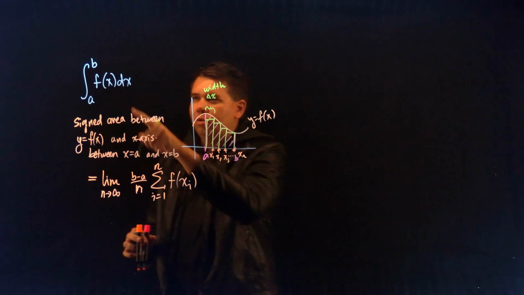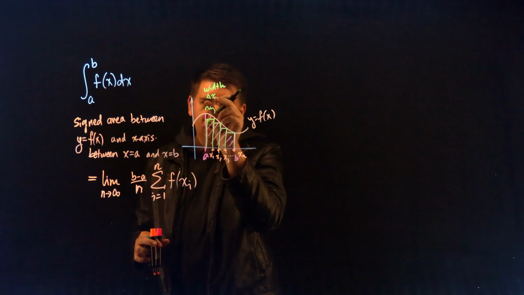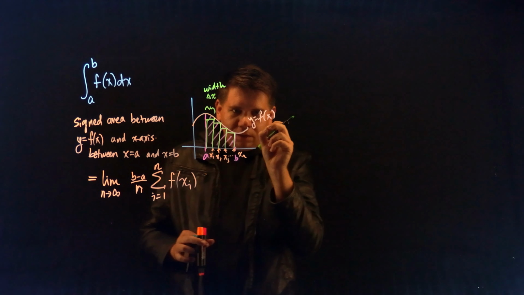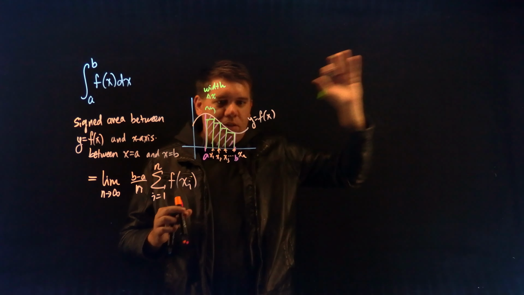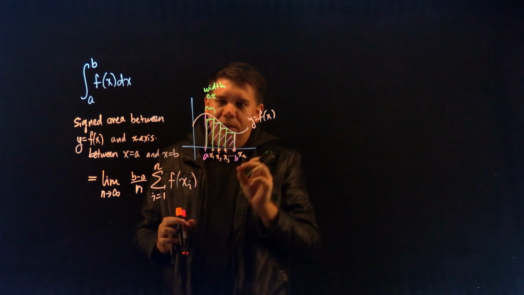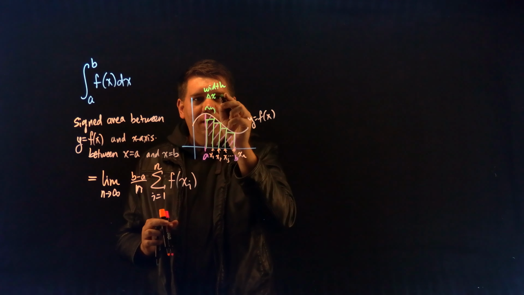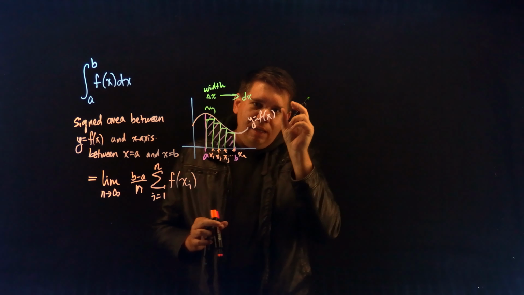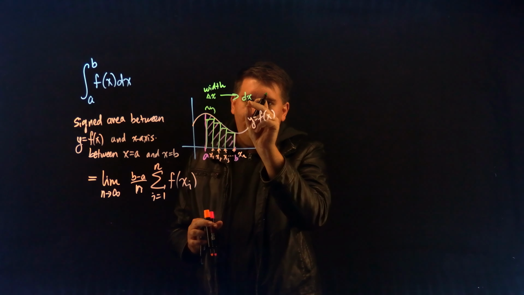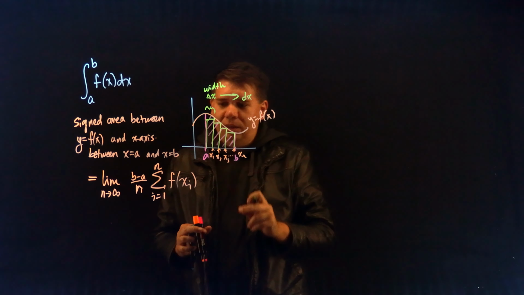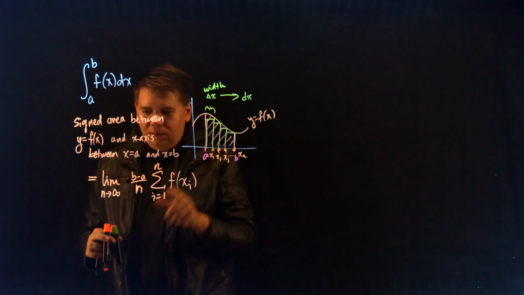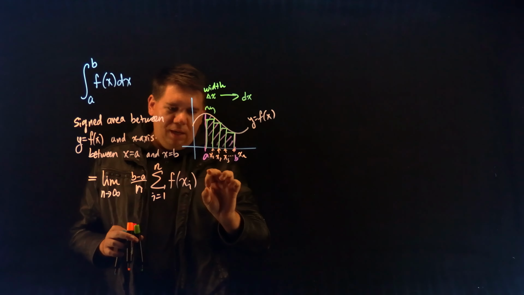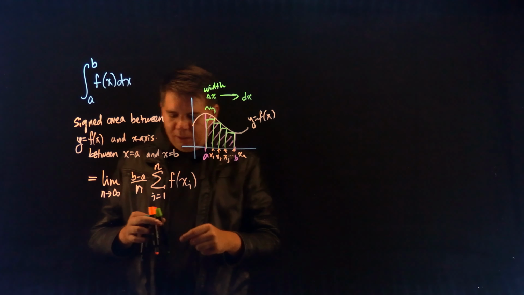As the limit goes off to infinity, it gets smaller and smaller and smaller till it's infinitely thin. You don't actually get there, but in the limit, you're approaching infinitely thin for your rectangle. And so in the limit, this goes to dx, which just represents an infinitesimally small width. So this is an infinitely thin width. So this limit, well, you could rearrange this to just put this width on the other side. This is multiplication, so you could put it on the other side if you want to.